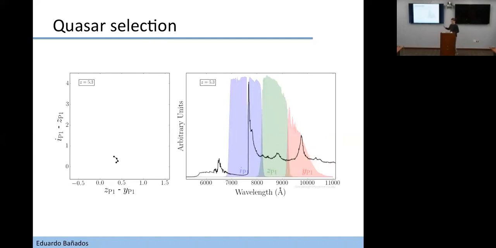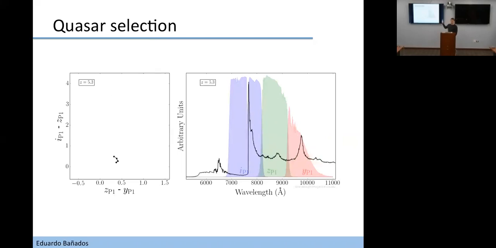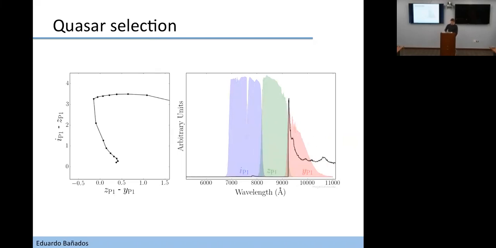This is one of the diagrams used. I'm using multicolor, but it gives you the basic idea. So in principle, because we know the shape of the quasar spectrum, we know where to look for them. And if you want to find the objects that are most distant, you just simply do a color cut there, and you get all the quasars over redshift 6, and there you are done, right? So in principle, it's true, but there are some complications there, right?